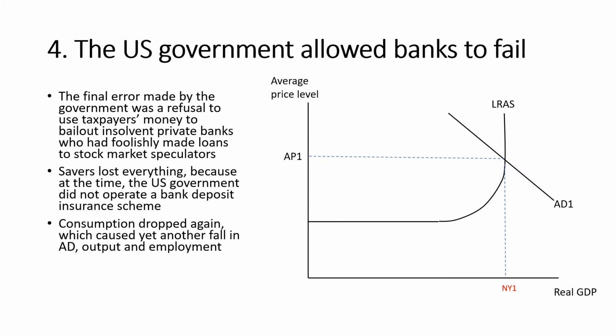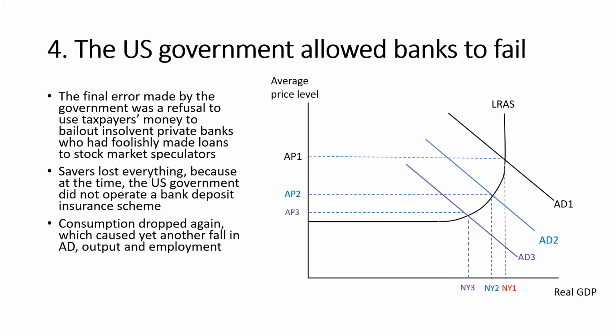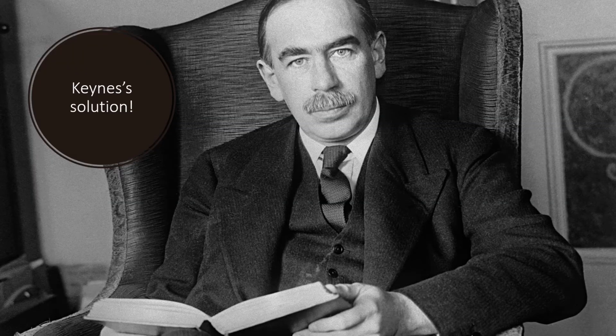So again, recapping, we had the Wall Street crash, we then had misguided austerity, we then had the gold standard error, and then finally a refusal to bail out the banks who lost money when the people that had borrowed from them to speculate on the stock market lost everything in the Wall Street crash. So you can see how the US economy ended up shrinking quite dramatically because of a whole series of errors, and the thing that these errors had in common was that they all decreased the level of aggregate demand in the US economy. So on the other side of the Atlantic, John Maynard Keynes was observing events.